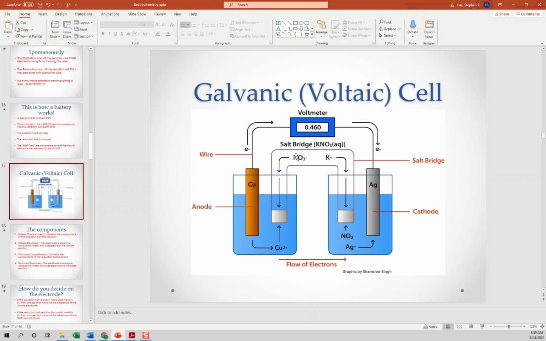So a salt bridge has ions in it, hence the name salt. The ions flow towards each compartment to keep it balanced. As this side becomes positive, anions from the salt bridge flow to the anode to keep the charge balanced, and cations from the salt bridge flow to the cathode to keep that charge balanced. As long as you can keep the balance of charge, the electrons will flow. Then you attach your fan to it or whatever, and you can use your electricity there.